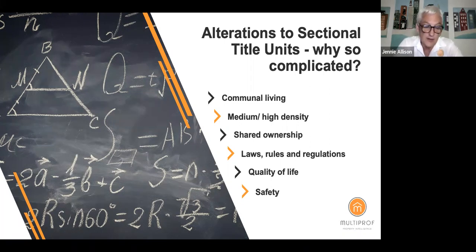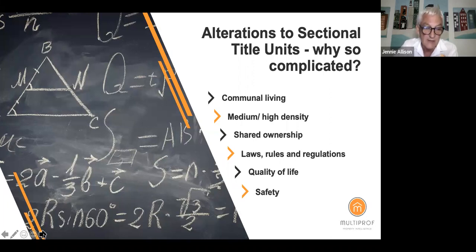Where you live in close proximity, what you do affects your neighbor and co-owners. It's not like full title, where what you do will have little effect on your co-owners because you don't have co-owners. Therefore, it's important that all of these rules and regulations exist and that they are adhered to.